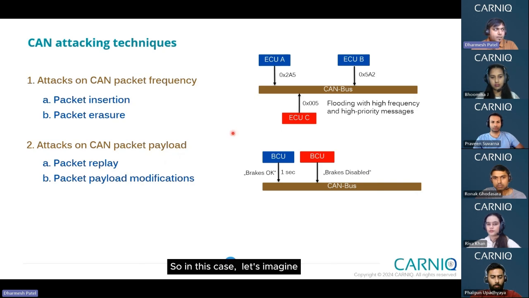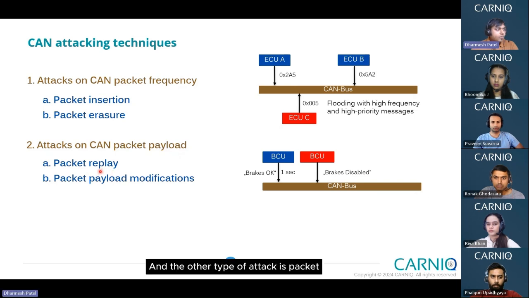So in this case, let's imagine the same scenario. You have 0x25, which contains, let's say, ECU speed, and you are sending it to the target ECU, where speed is gradually increasing from 0 to 50 kilometers per hour. The attacker will in between impersonate himself as ECU A and send a message. When you actually reach 50 kilometers per hour, he is sending a speed of 100 kilometers per hour, or some historical data, let's say 40 kilometers per hour, which is already valid data. He reads the data and now he's just replaying it onto the network. So this kind of attack is a packet replay attack.